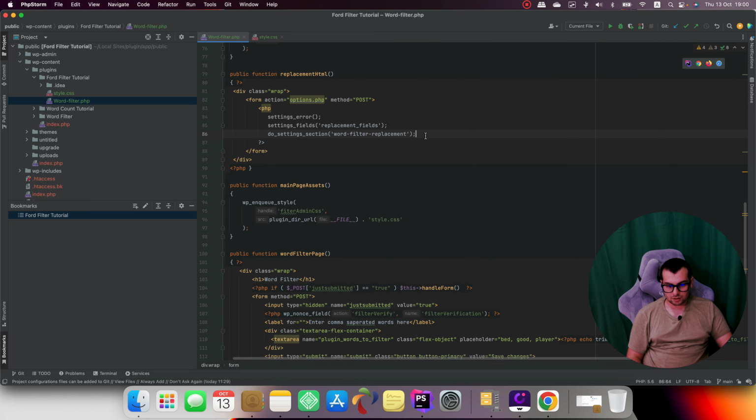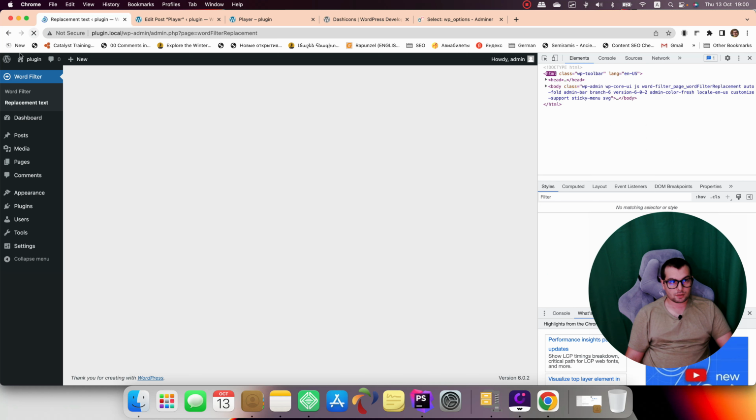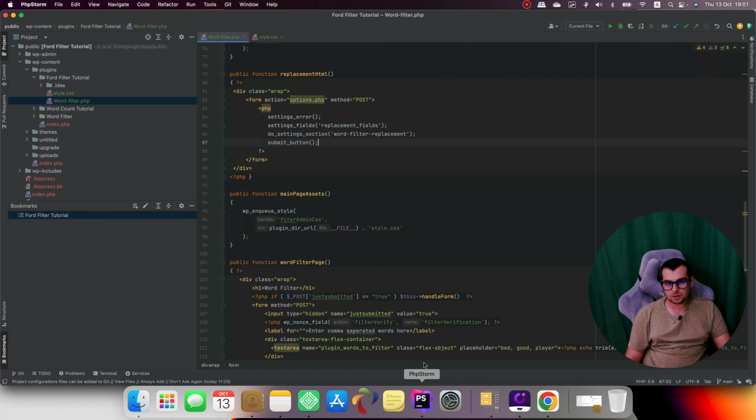And also we need to have the submit button. So this time WordPress is gonna take care for us. Let's save it, and we don't have anything yet. And yeah, we have an error.